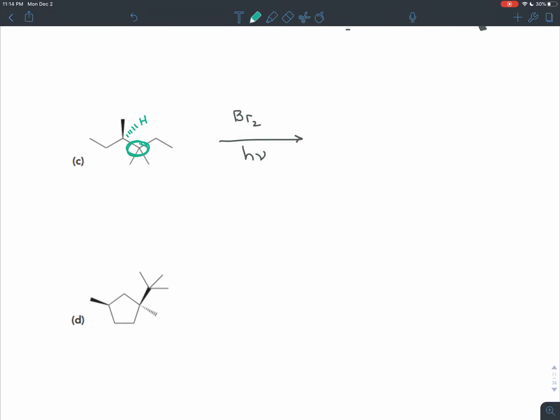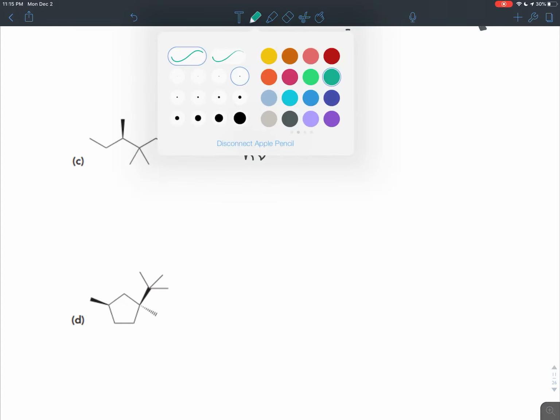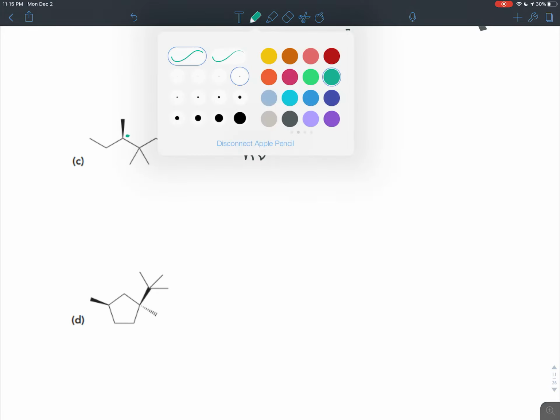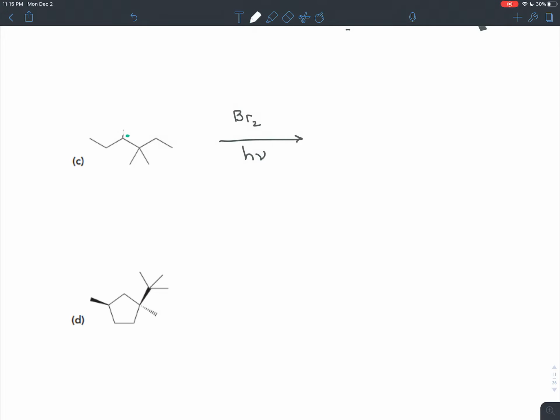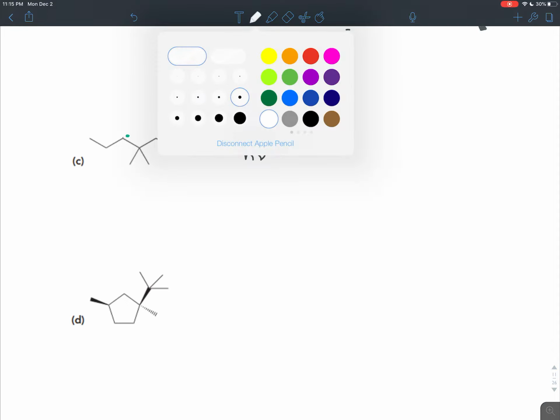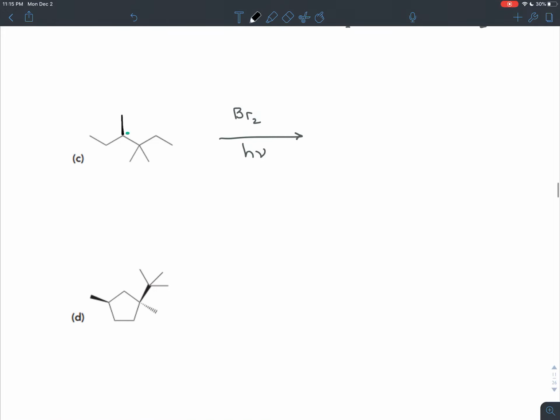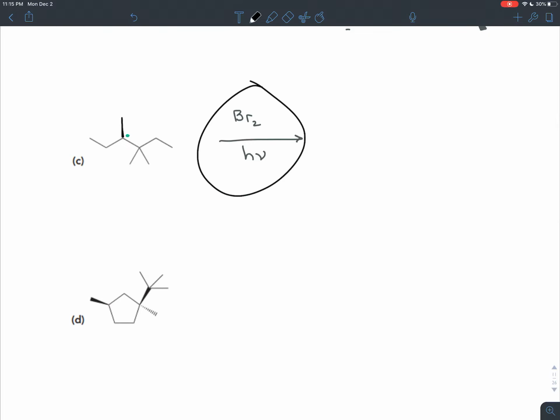It's true, this carbon to the right of it is more substituted, but there's no hydrogen there for the radical to rip off. So the hydrogen gets ripped off by the first bromine radical. You form a radical on this tertiary carbon. Radicals are flat. They're trigonal planar, sp2 hybridized. And so to represent that flatness, I would have just a regular line to represent the bond for that methyl group at this point in the reaction.